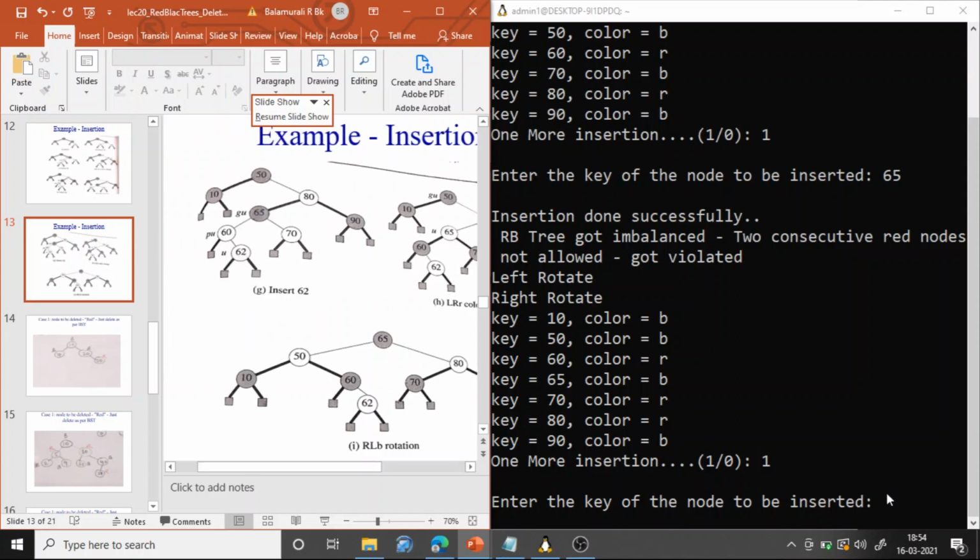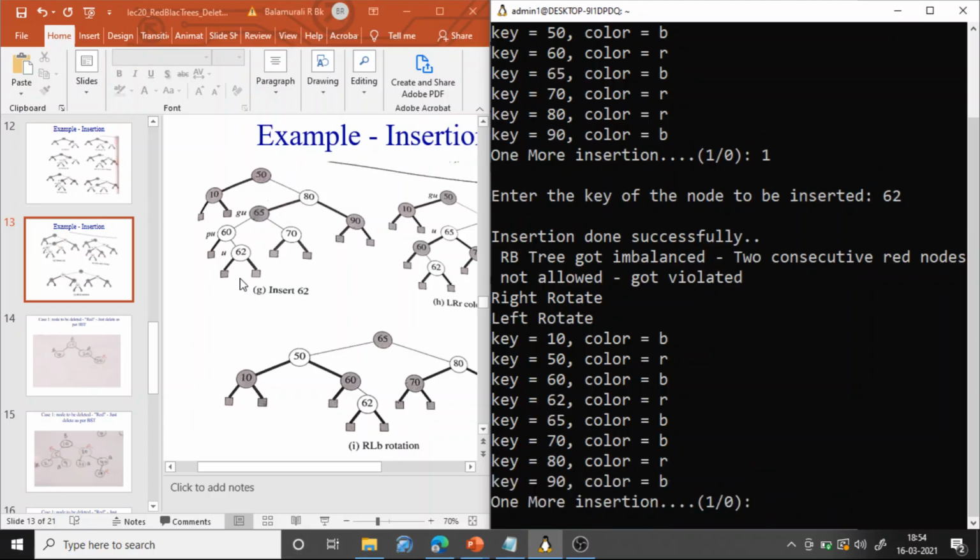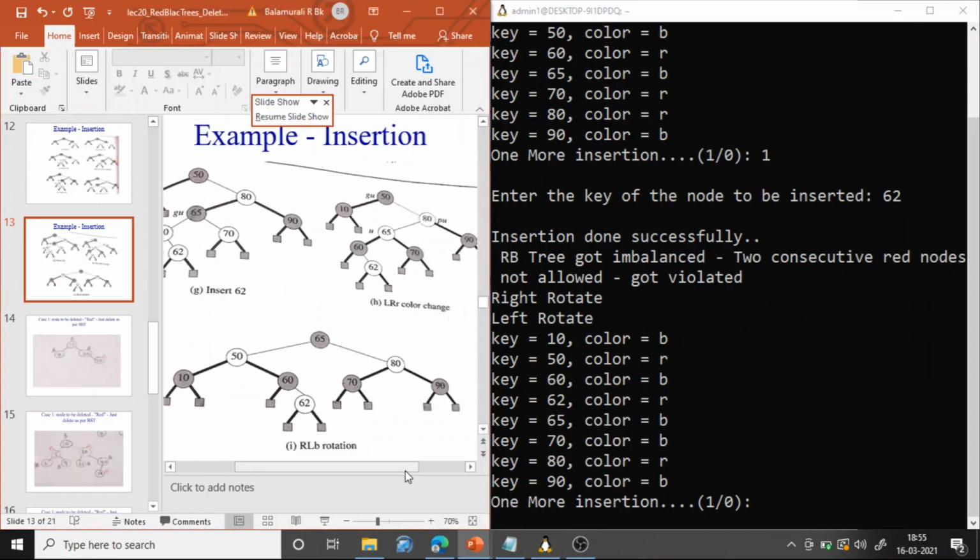Okay. So when you add node 62, there is an imbalance. And what's the color of the parent sibling? Parent sibling is red. So just you can recolor.